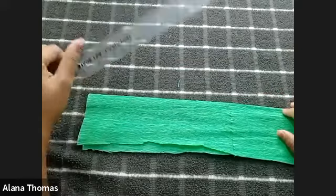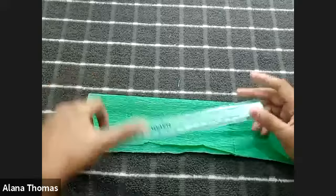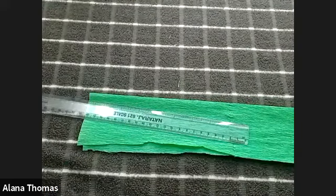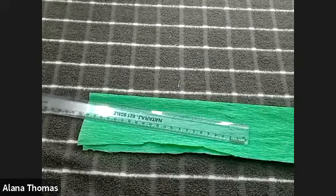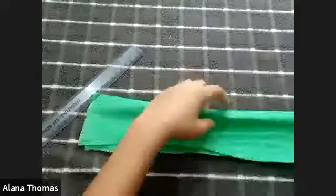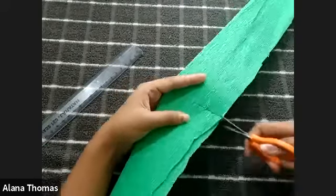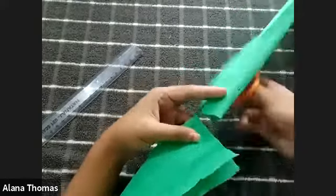From your left side, keep your scale like this on the paper. Not in the middle. Show me. Put your camera a bit down so that I can see what you're doing. Yeah, exactly like that. Mark 15 centimeter. Should I cut here? Yes. Mark 15 centimeter, Lakshit, and then cut. Once you mark 15 centimeter, cut straight like this.